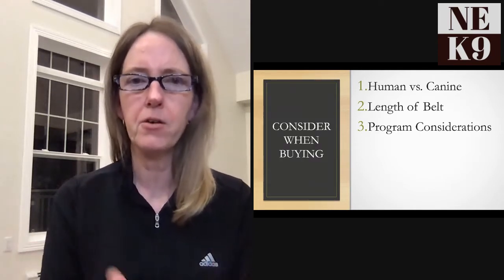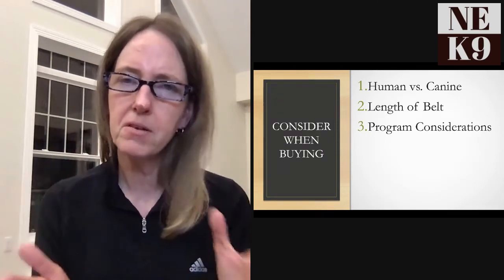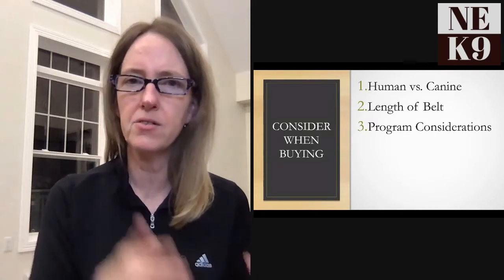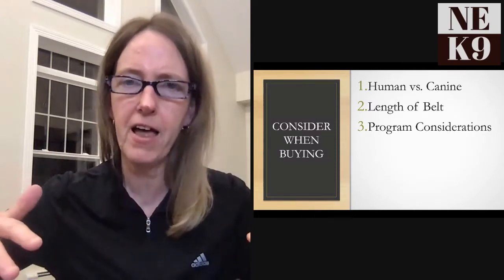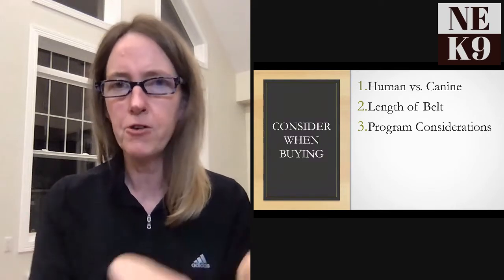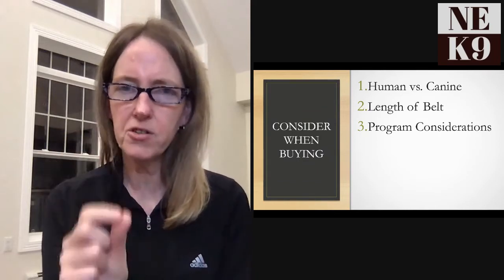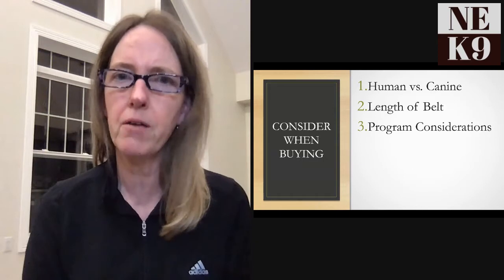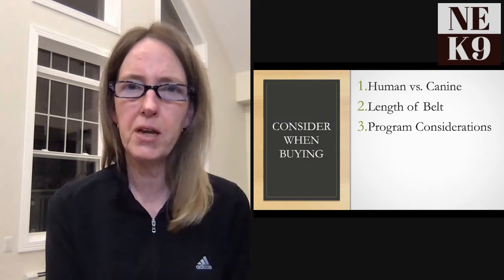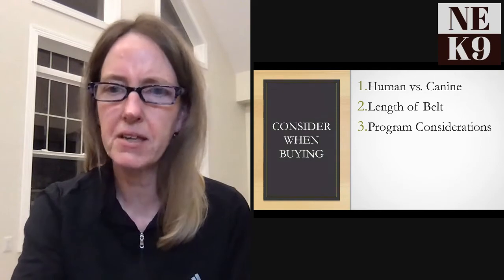If you're running on a treadmill and always running in that one direction, with that same movement, you are not working the stabilizing muscles in the ways you would if the dog was out in dirt, in grass, in hills, and terrain that's not completely flat. You're going to be working more muscles, and working them differently, if you're off the treadmill. So even if you have a really balanced program and the cardio is just a small piece of it, if the majority of that cardio is on the treadmill, you're not maximizing the true power of doing other types of fitness out on land, on the ground, right? So those are some things to think about.